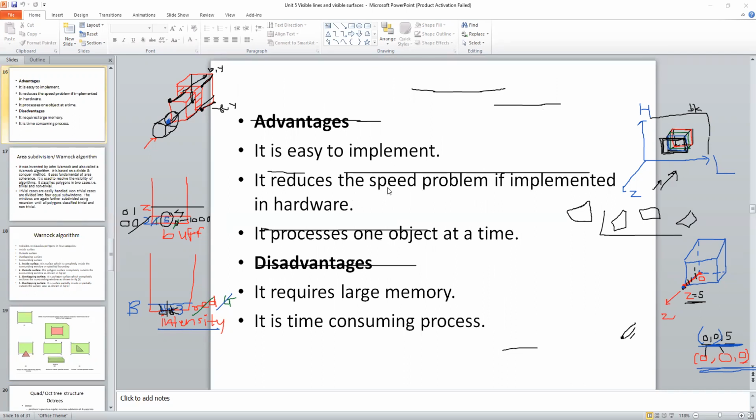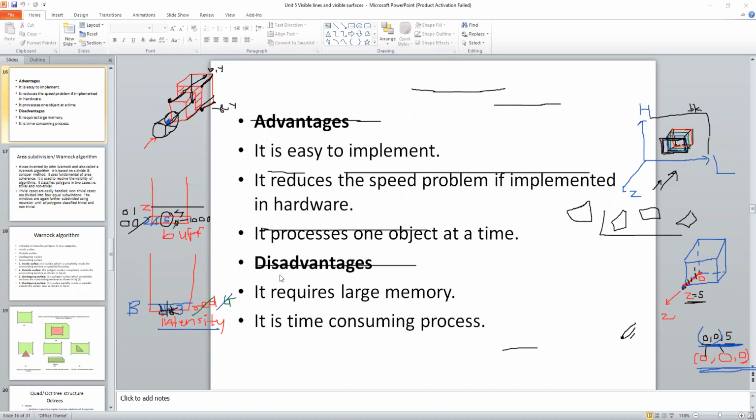Just now I told you the comparison is a time consuming process, so speed can be increased if we implement it with hardware. And it processes one object at a time. Actually, instead of one object, we can say it processes one line where X and Y values are the same. On this line, I am processing the Z coordinate only.